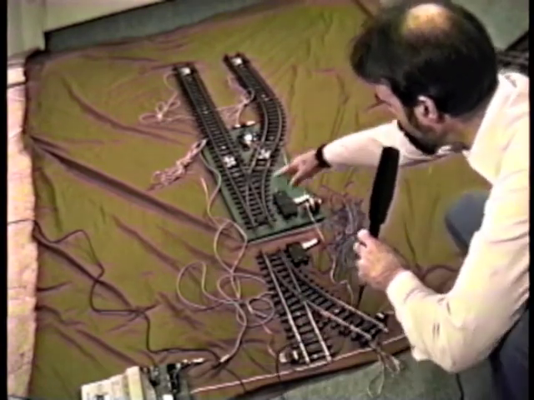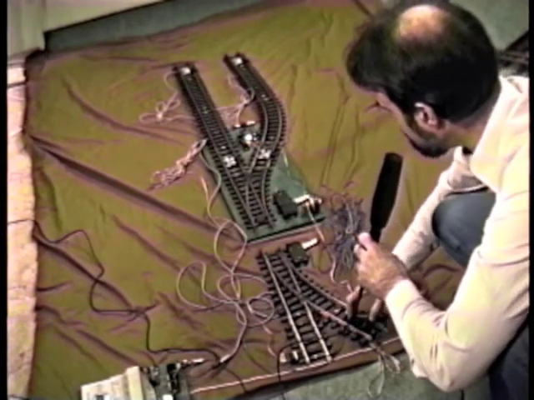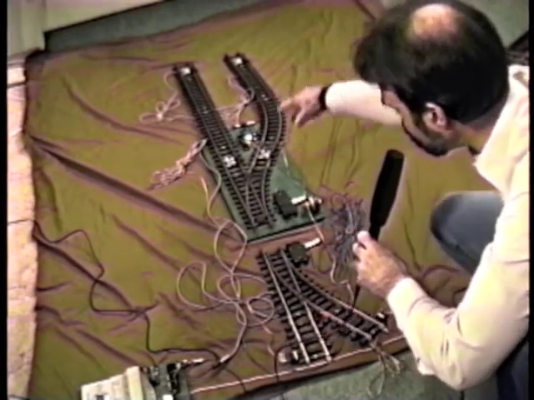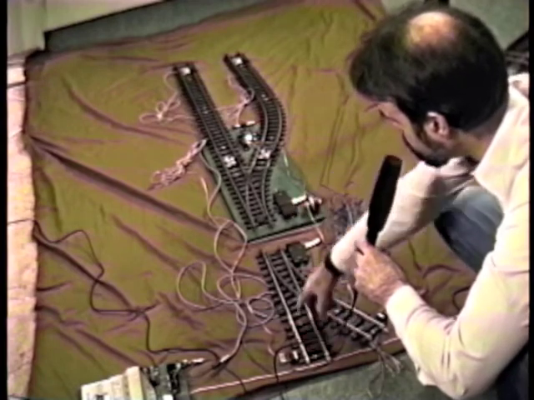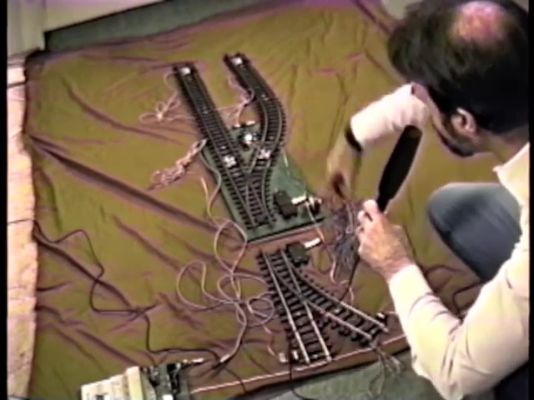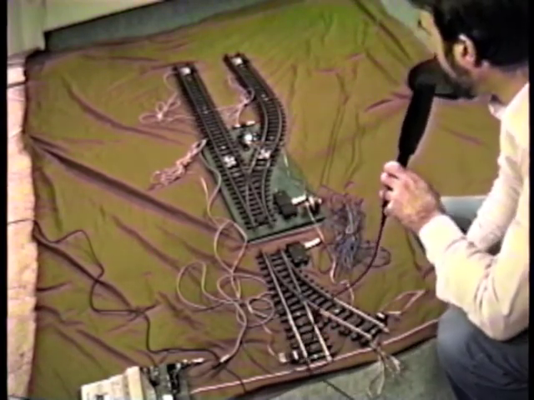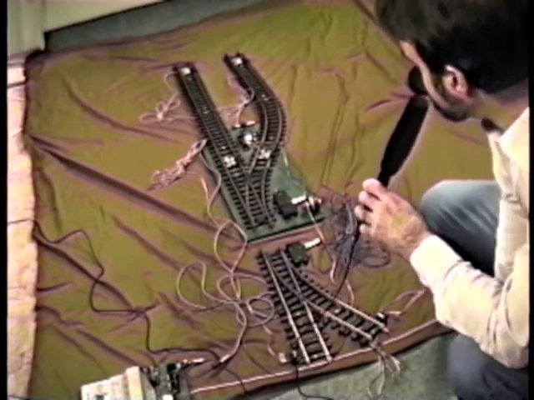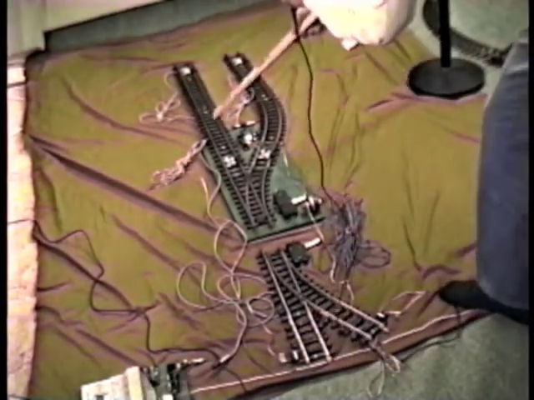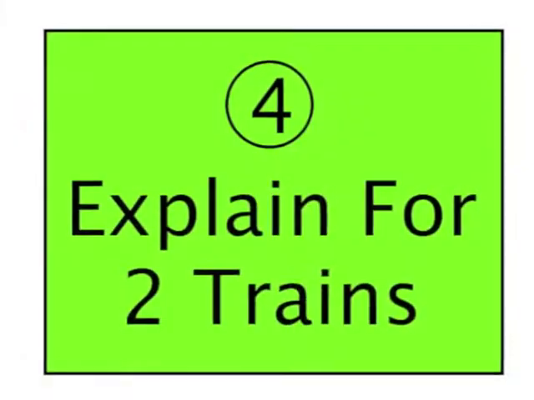It'll go around the loop, encounter a now curved switch, switch it back to straight, go around the loop, encounter a now straight switch, and go through the switch straight, and on and on. And you can do that without any blocking. That switch, as you've seen, is blocked back here, but you don't really need blocking for one train.